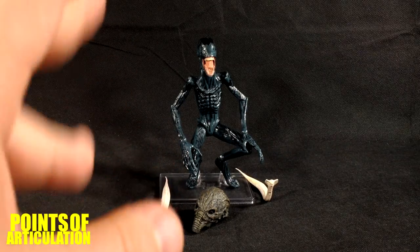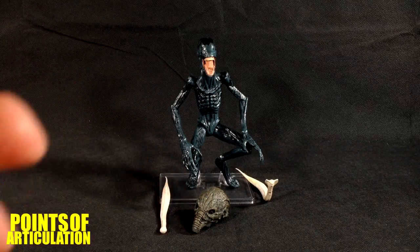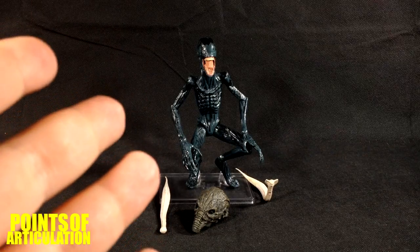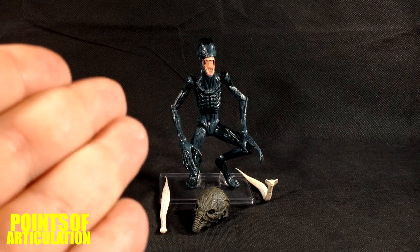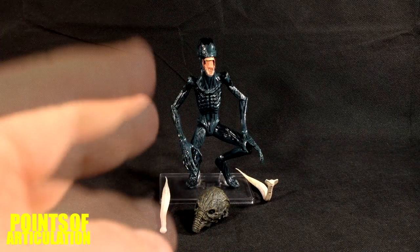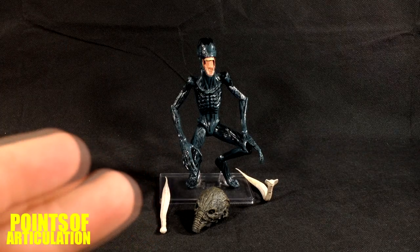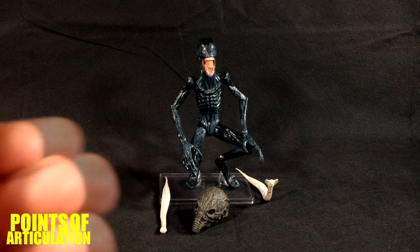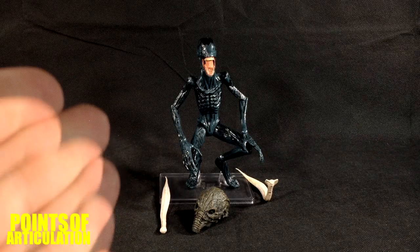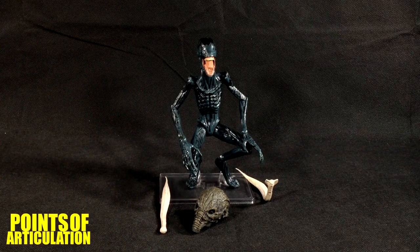The figure can be put into some poses but not many because of the arm problems — the legs are okay though. I would recommend this for any fan of the Alien franchise as well as Prometheus. If you're looking to buy this, I'd strongly suggest eBay or other sellers. On Amazon today, the 24th of April, this figure was $140-something dollars. I personally wouldn't pay that much, but that's what it is — shop around if you really want it.